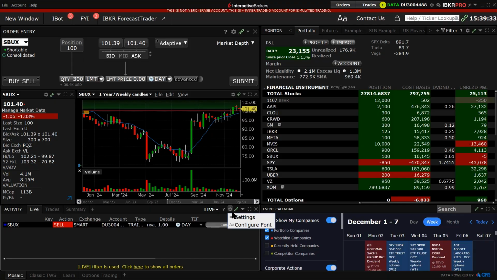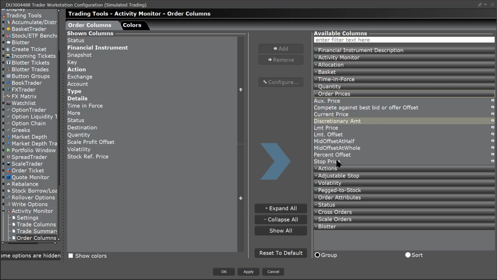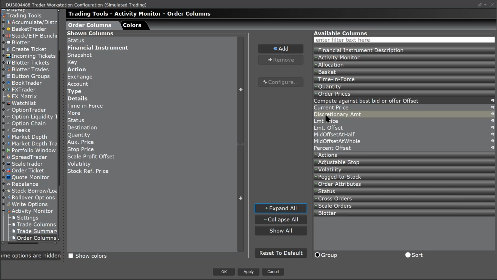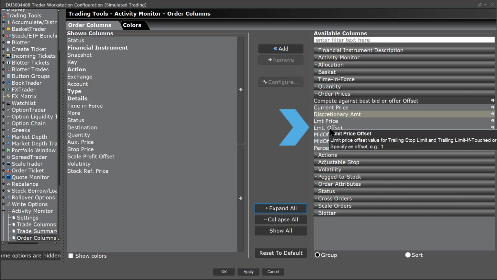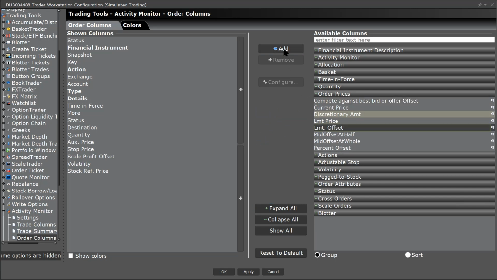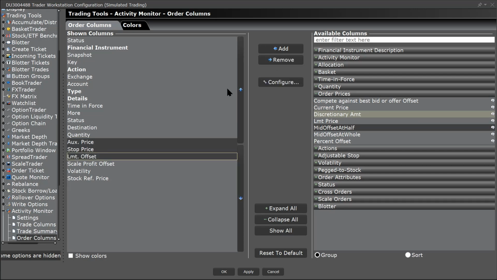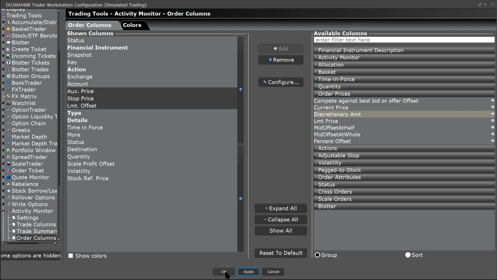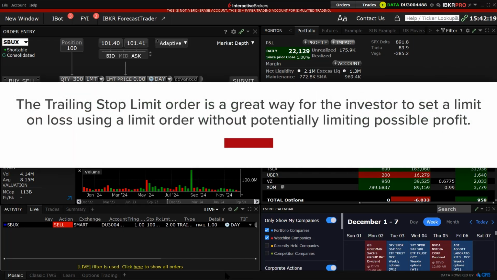You can also track the stop price by adding the Stop Price data column, the trailing amount by adding the Auxiliary Price data column, and the limit offset by adding the LMT Offset data column to the Activity Panel Order tab by clicking on the gear icon in the top right-hand corner. The trailing stop limit order is a great way for the investor to set a limit on losses using a limit order without potentially limiting possible profit.